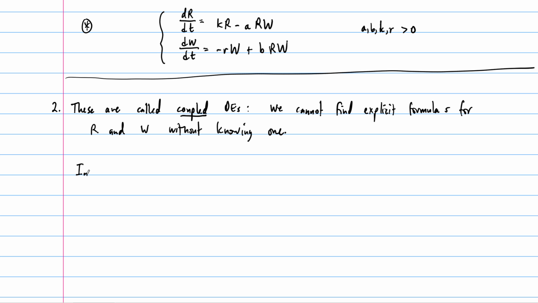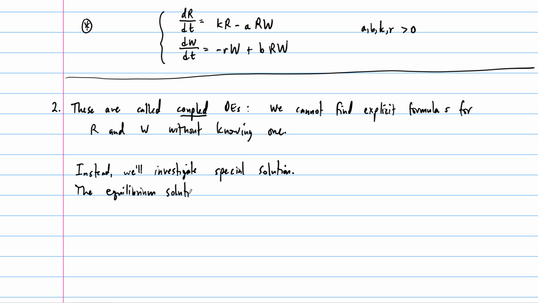We'll do this a couple different ways, but instead we'll investigate some special solutions. Now the first special solution is probably one that you might guess if you had enough time. The first special solution that we can think of is the equilibrium solution. So what's going to be the defining property of the equilibrium solution? It's got to be the solution where nothing is changing, right? Equilibrium means that there's no changing.